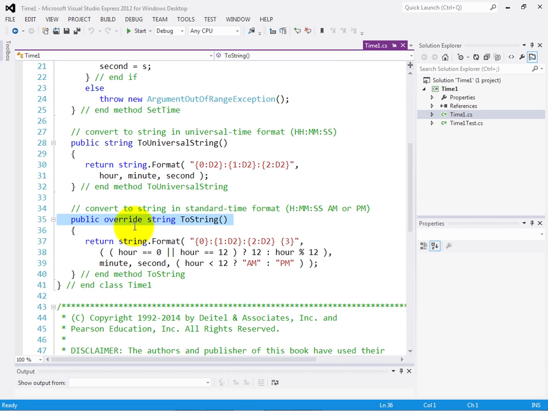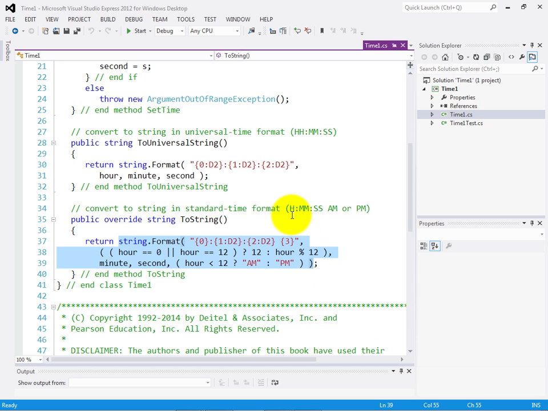For now, we'll just ask you to mimic what you see here. And basically what this says is that ToString is going to return a string. It will take no parameters, same thing for ToUniversalString up above. And the format in this case is produced by the highlighted part of the code, including that parenthesis there.